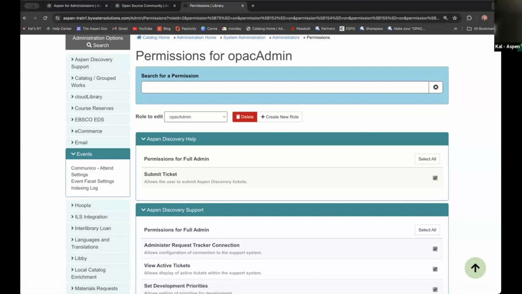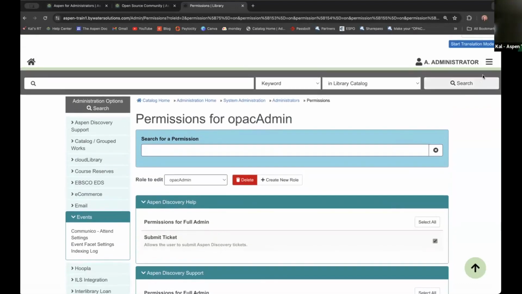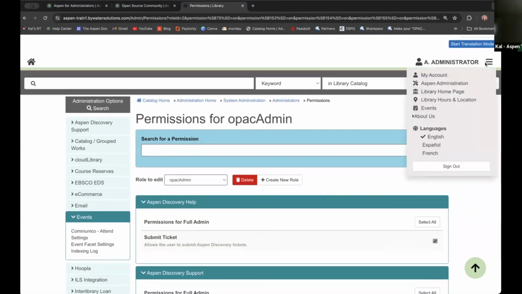All right, we're going to dive into permissions in a little bit more. But the next area I wanted to tackle was more of the actual structure of Aspen and your catalog, your locations, and how all of that works together. A lot of the setup is done for you during implementation or during the initial setup. So maybe you haven't looked at it in a while, or you just need an overview of that. So I'm going to go back into our Aspen administration settings.